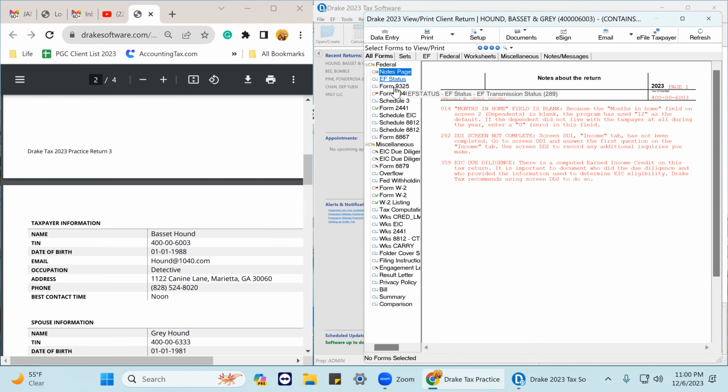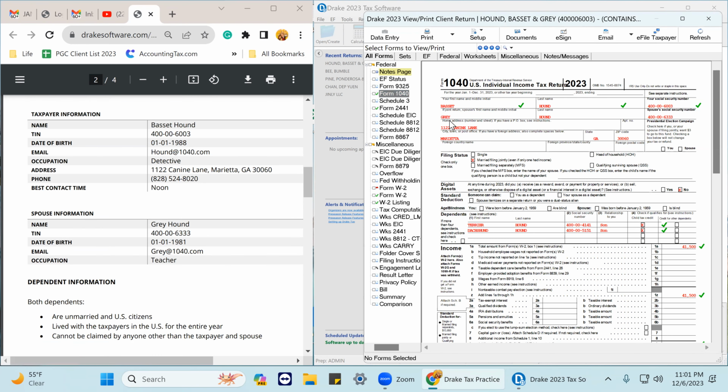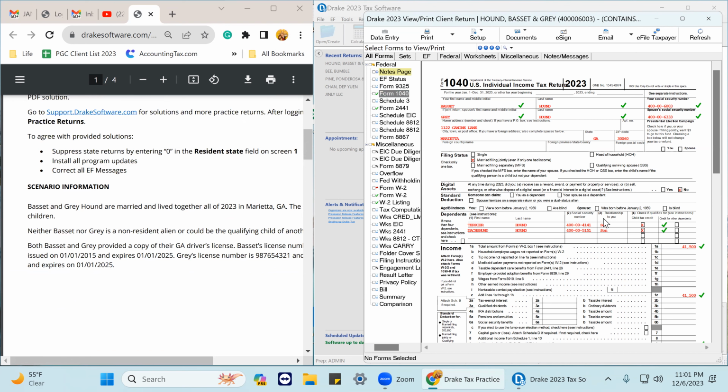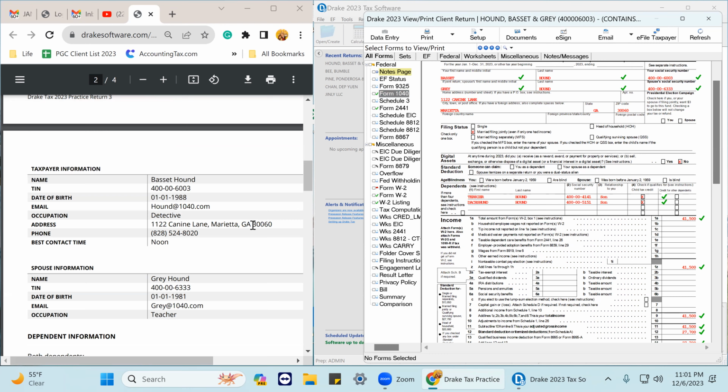Yeah, actually, it's gone. That's right. So when you finish the input, you need to double check every single letter and every single number. Include the kids as well.